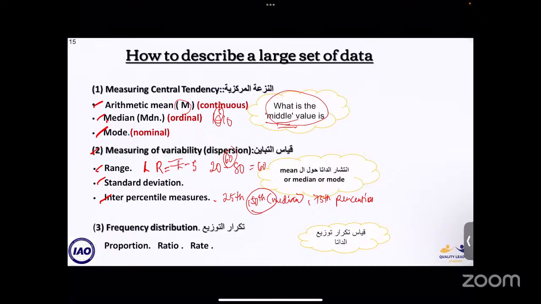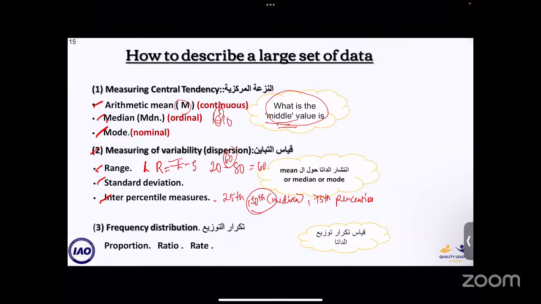Okay, so next will be the frequency distribution. This focuses. Can I have one question? Oh, hi, Doc. Assalamu alaikum. Yes, I'm hearing you. I just want to know how, in the range of 20 to 80, 60 was the answer to this question. What is the rationale of 60 in the 20 to 80 range?